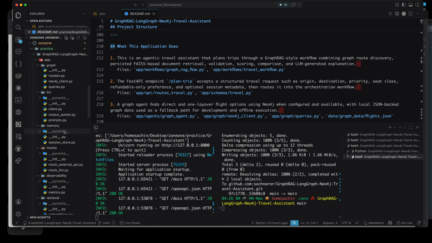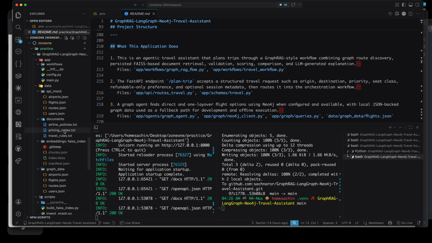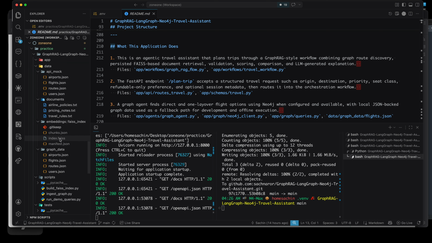When I say persistent FAISS index, you can find it here. This is the index file for FAISS. It filters the invalid options, ranks the remaining flights, and generates a natural language explanation for the best recommendation.